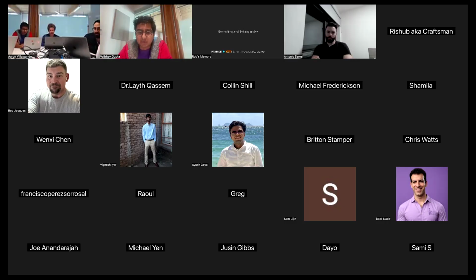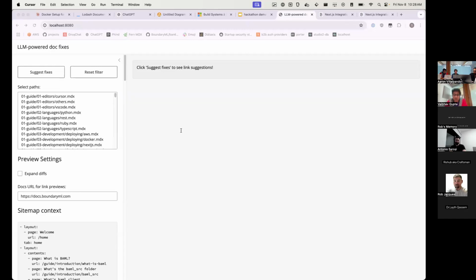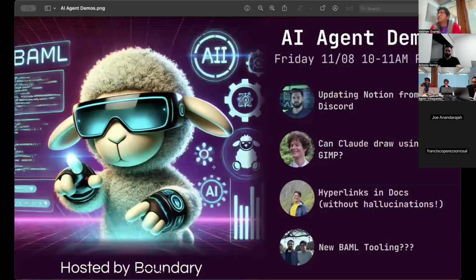So now what we're going to do is address one of the biggest problems that we have, which is documentation. As you know, we're writing a new programming language, and documentation is one of the most important things for us to do. As every other developer in the world, we hate writing docs, but we have to do it anyway. And writing really good docs can be extremely tedious.